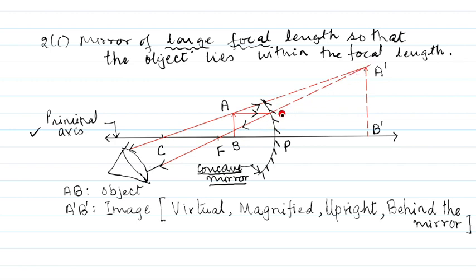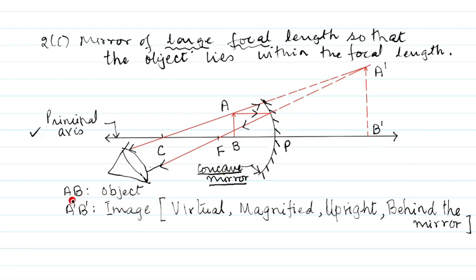So when you take the ruler, use the ruler like this and immediately draw this dashed line. Then take this point and this point, join this, and then let it come up to the mirror because it gets reflected back from the mirror surface, and then produce it backwards like this dashed line. And then we take this point of intersection, and this is where the image will be formed. So we show it as dotted line because it's a virtual image, and we label it as A dash B dash.